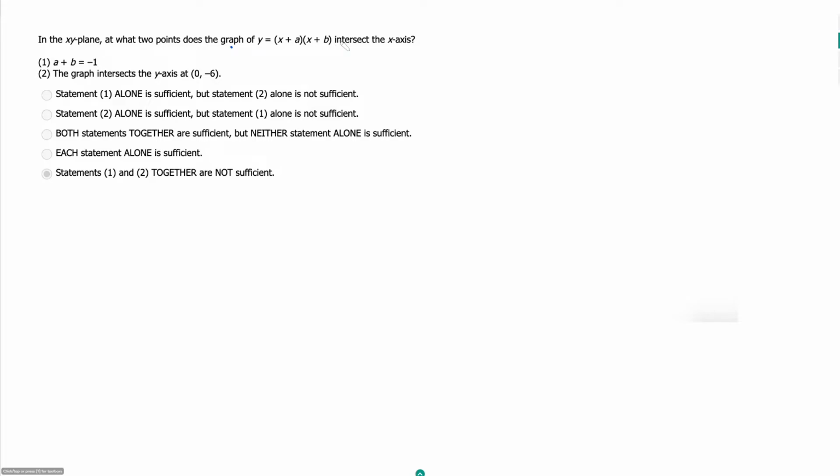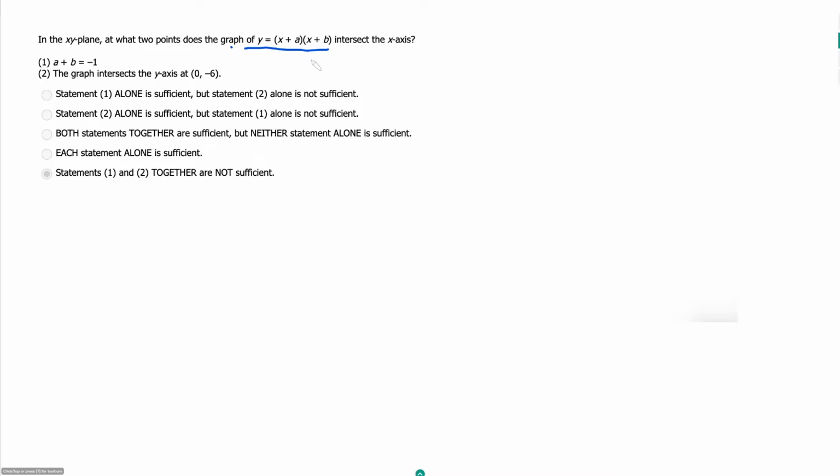And one thing I've learned from the GMAT is usually if you're given a nonlinear equation, you don't really have to be able to visualize what type of shape that is, or usually don't have to draw it out on paper. In this case, I think this is a parabola of some sort, although I'm not really even sure. Usually when they give you coordinate geometry questions with non-linear graphs, it's really just an algebra question. You sort of just have to be able to relate your equation to the coordinate plane algebraically.